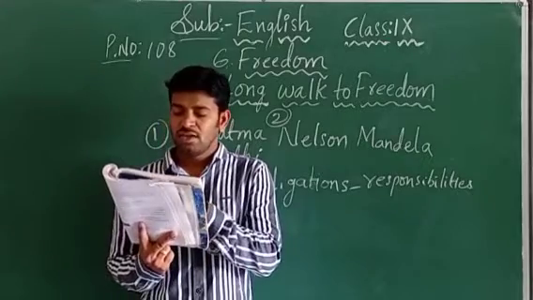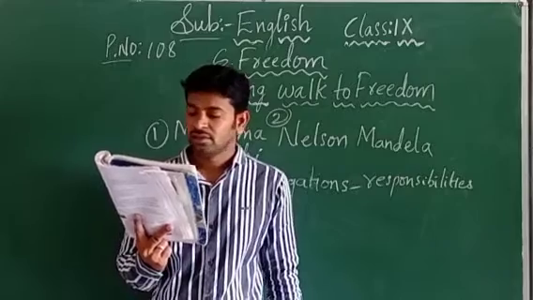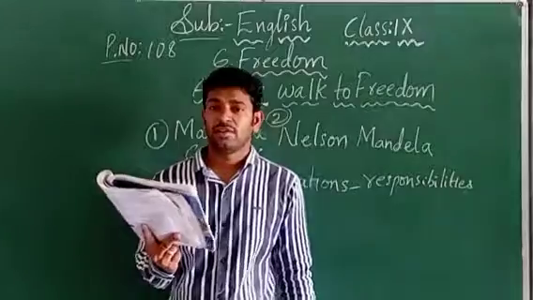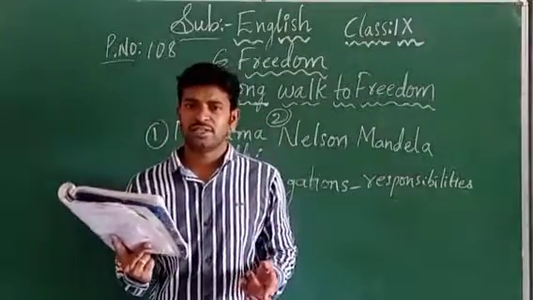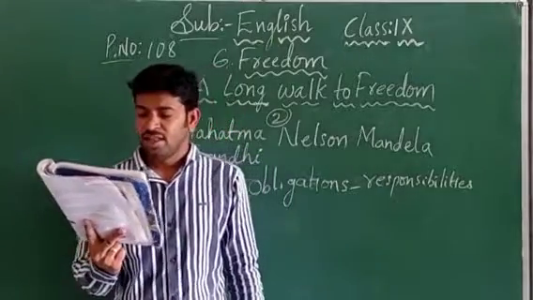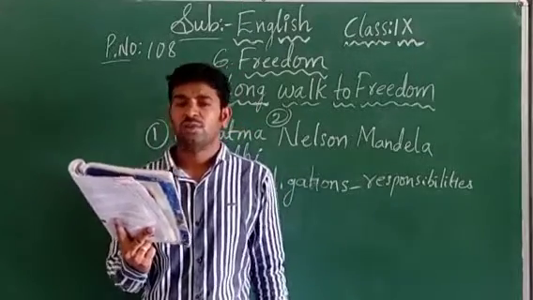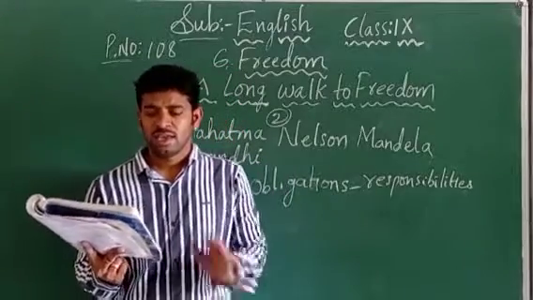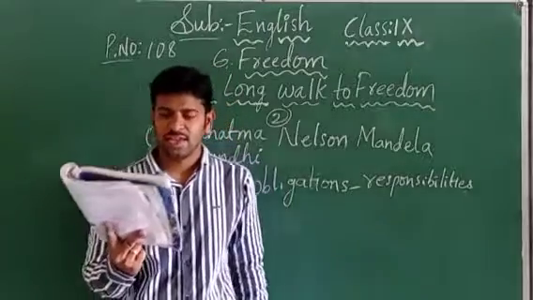In what way? See here, that drove a law-abiding attorney to become a criminal. So the person who was obeying the rules and regulations is converting into a criminal. Next one, that turned a family-loving husband into a man without a home. The person who was living at home, who had the responsibilities of the home, has turned homeless, a person who doesn't have a home. In that way he has become.